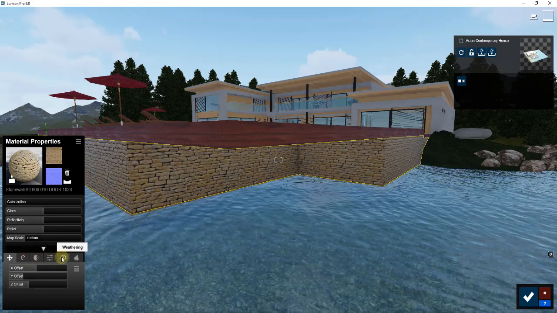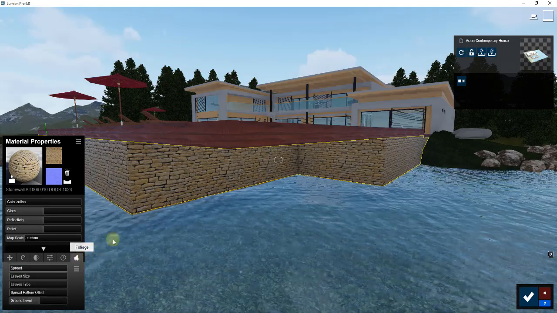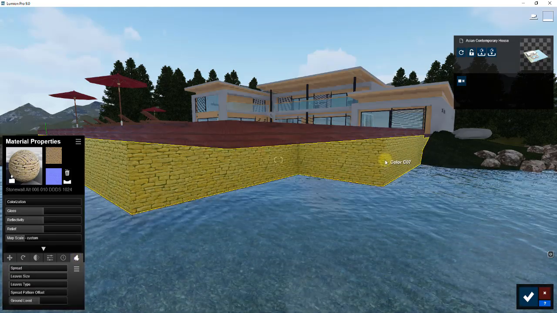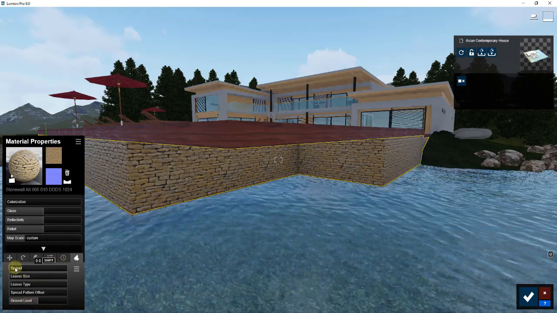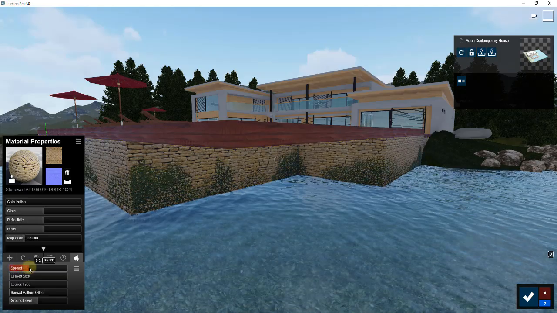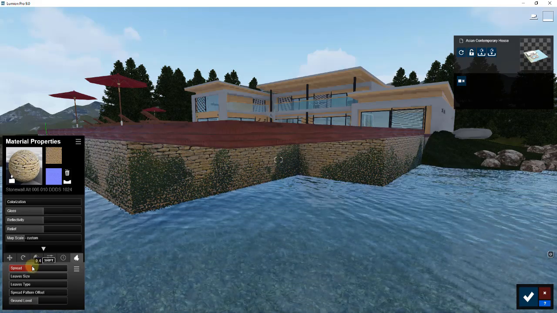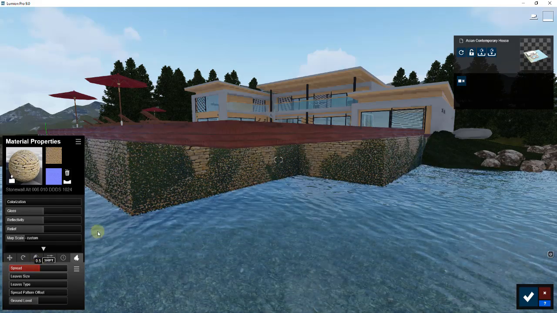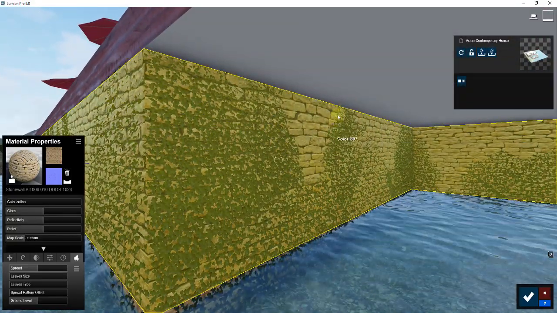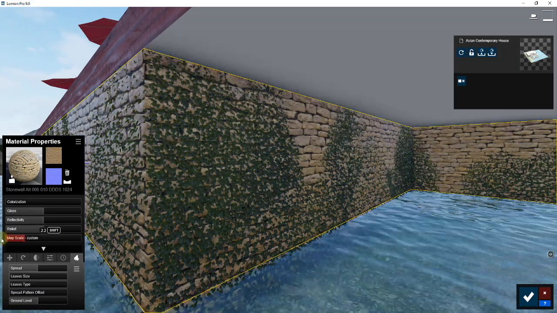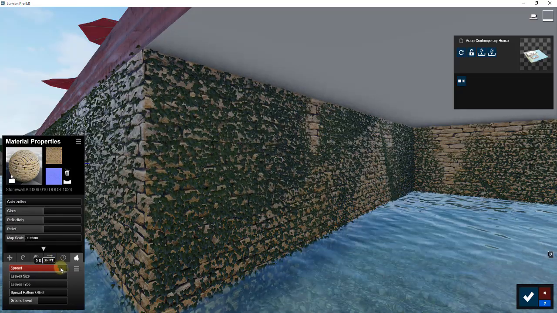But what I want to focus on today is this option on the far right for foliage. What foliage is going to do is allow you to add things like moss or ivy to this face. In order to add this, there's an option in here for spread. You can see how by adjusting the slider in here, you can adjust how many leaves are applied to this face. These get applied to this face in kind of a pattern, almost like a V pattern along this face. But you can adjust how many of these leaves are in here by using this slider.